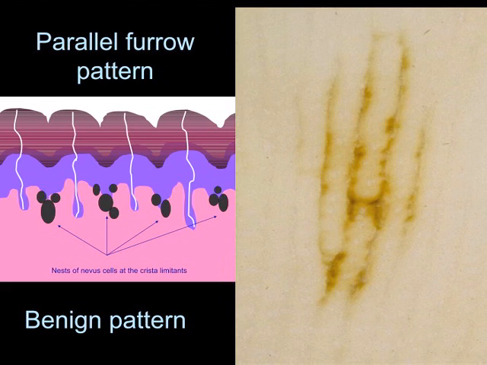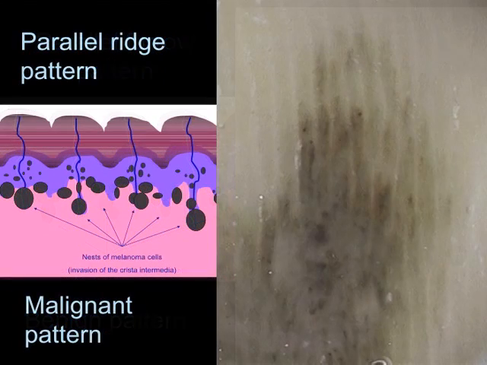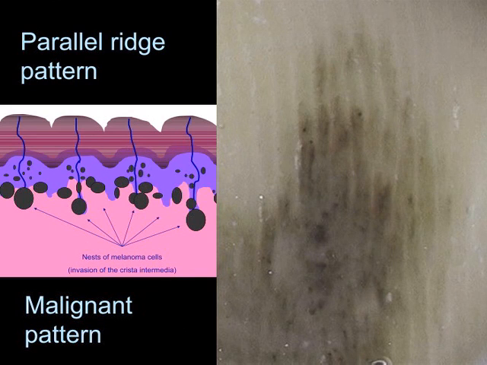that is associated with the furrow, and therefore the pigmentation will be in the furrows. Melanoma likes to grow around the acrosyringium, okay, and I'll show you that in a moment. So melanoma likes to grow around the acrosyringium, and therefore the pigment in melanoma tends to be on the ridge because the sweat glands open up on top of the ridge of your fingerprint, right? So you get a parallel pattern again, but on the ridge.